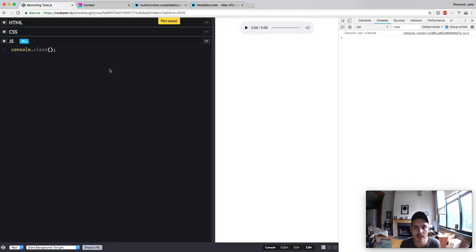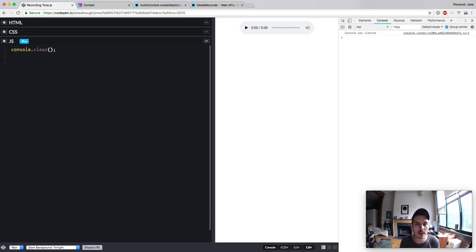So let's add that. Tone.js uses the web audio API, and a part of the web audio API is this idea of a context. What we're going to need to do is use the web audio API by itself, without Tone.js, to do the actual recording. Tone.js we're going to use to make noise, but then we're going to connect it to code that isn't Tone.js code in order to record the sounds that Tone.js is making.